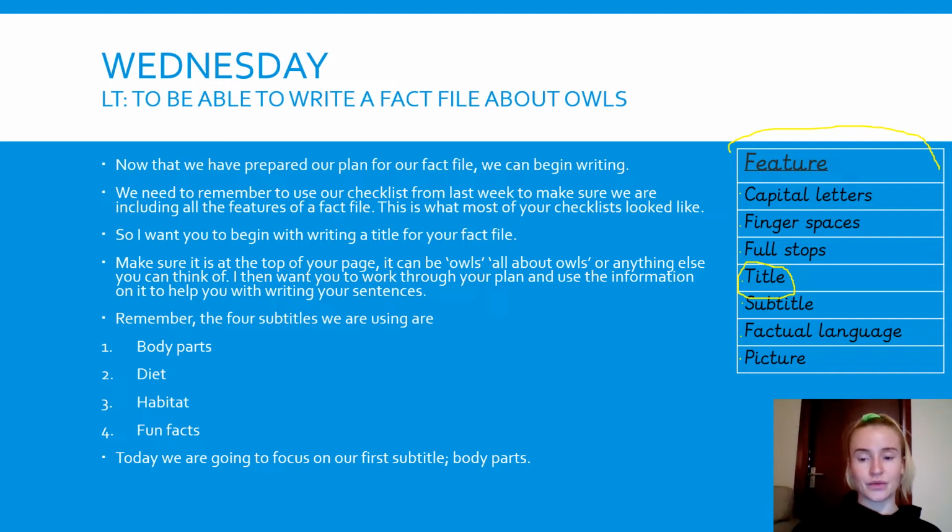After we've written our title, you are going to move on to using subtitles. And we've already planned our subtitles. The 4 subtitles we're going to use are body parts, diet, habitat, and fun facts. So we are going to have one lesson for each of these subtitles. And today you are going to start on body parts.